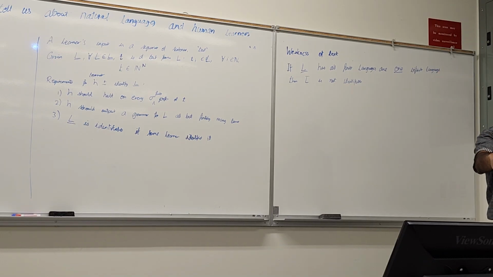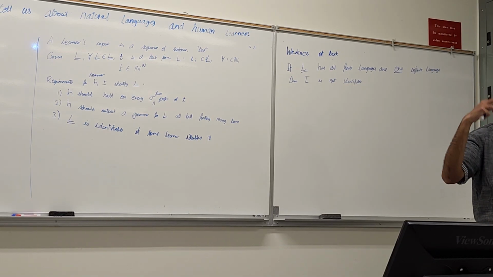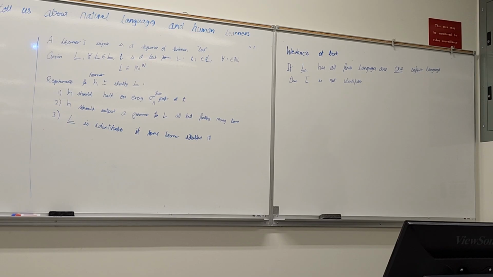If you're looking at a child learning a language, we know the environment, we know what the right language is. And if the child ever guesses a grammar that's not that language, then we call that a mistake. But the child can never know whether it's a mistake or not.